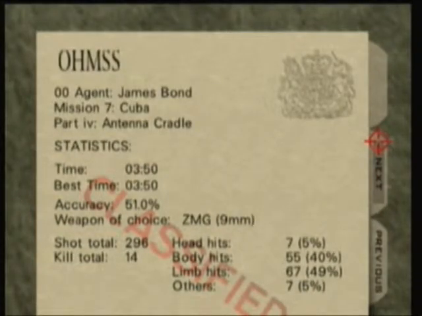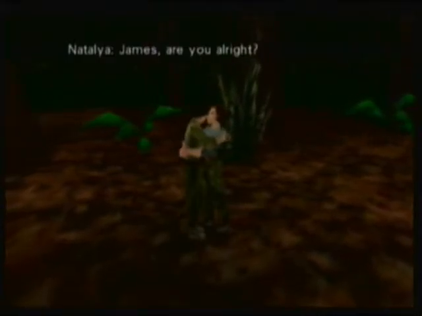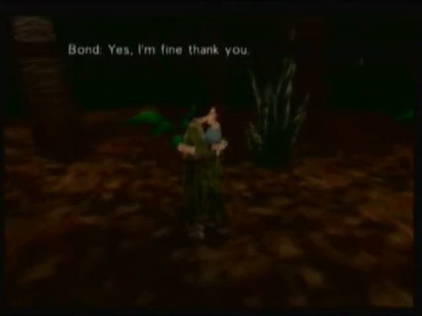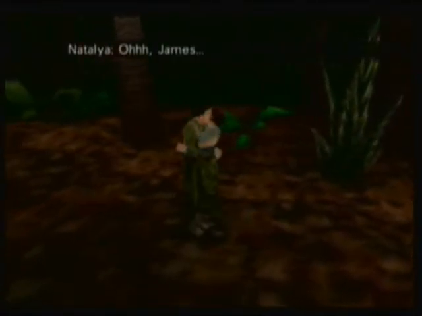And I think that's supposed to be Natalia flying it. Not a great accuracy. Uh-oh. This is where the game gets fucking sexy. They're making out before the dialogue is even finished. Oh, James.